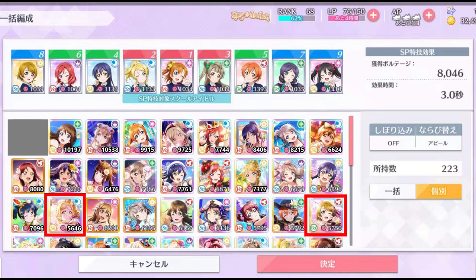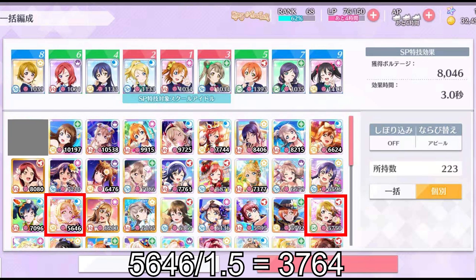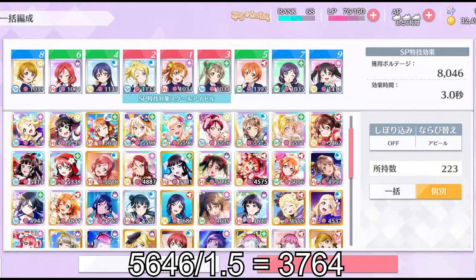As for Defender, two defenders can be seen in this page, Fast Mari and Initial Hanayo. Other defenders need 3764 appeal to surpass Mari at their own attribute. Mari for cool attribute and Hanayo for active. Here's the cards after scrolling down.